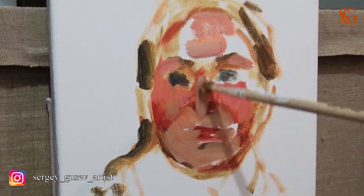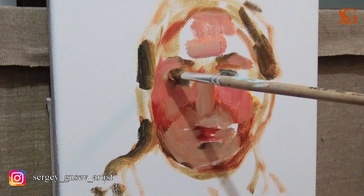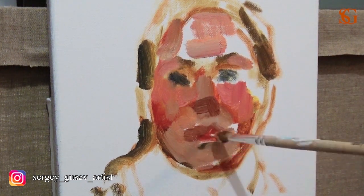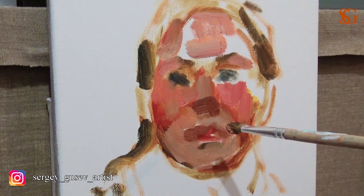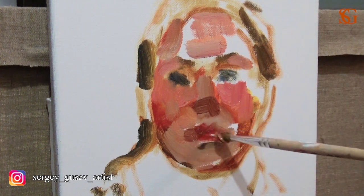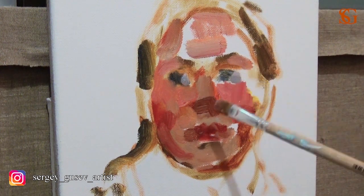Quite often I'm asked how to paint impasto, and here is my basic tip. First of all, do not use a lot of medium. I'm not using any medium. I used a tiny bit of it in the very beginning when sketching out. After that, I'm painting only with the colors directly from the tubes, no medium at all.